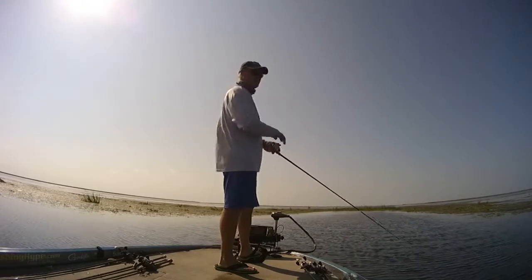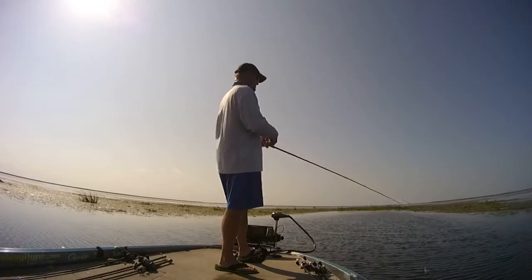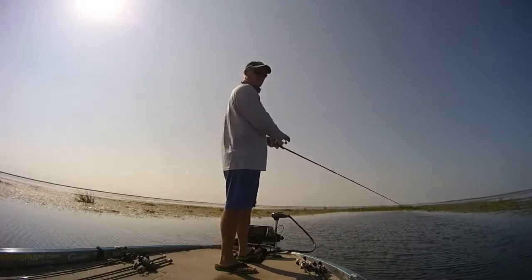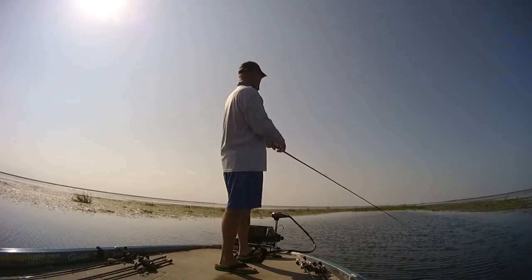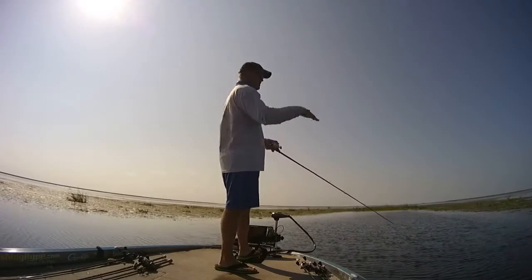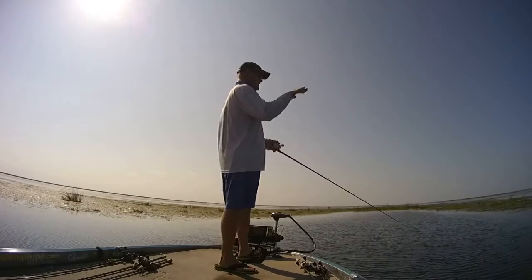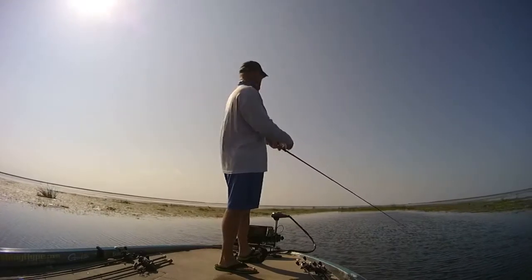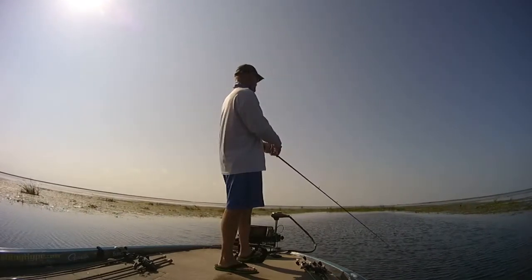It's down there jerking around looking like a shiner, just like when we're shiner fishing. That shiner's down there swimming, trying to get away, and that's a lot like what this jerkbait looks like when it's jerking around, and you're letting it float up to the top, and you can pop it on top, reel it real slow, and almost use it like a wake bait. And they can't resist it.